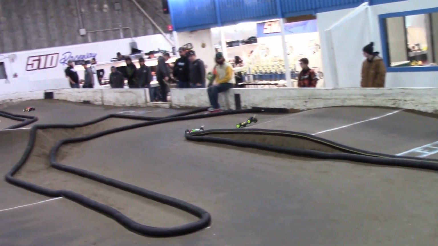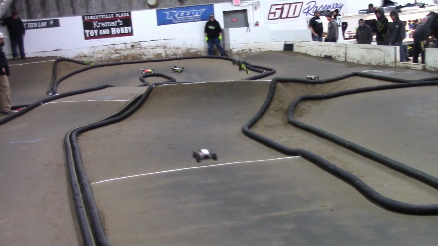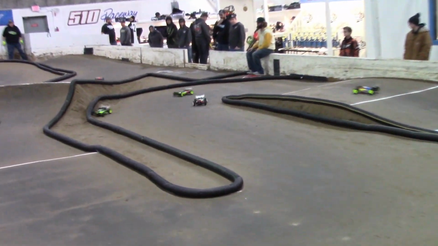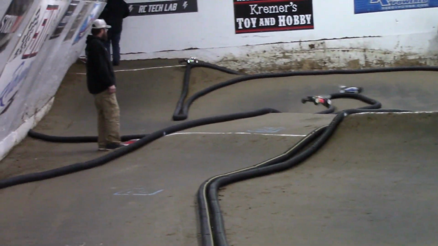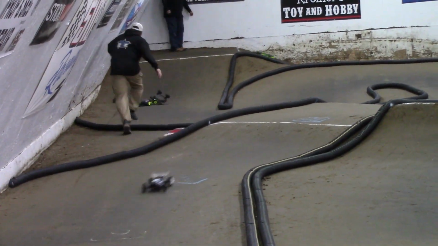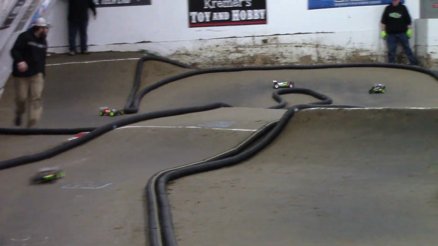Coming into the front section past the line, Caden tries to fend him off. Maloney looks as perfect as he always does. Caden pulls away about half a second on him. Your leader in that red, green, and white. Number 2 is in that red, yellow, and blue. Caden upside down. Maloney gets into him, so Maloney's going to inherit the lead. Caden down to number 2.